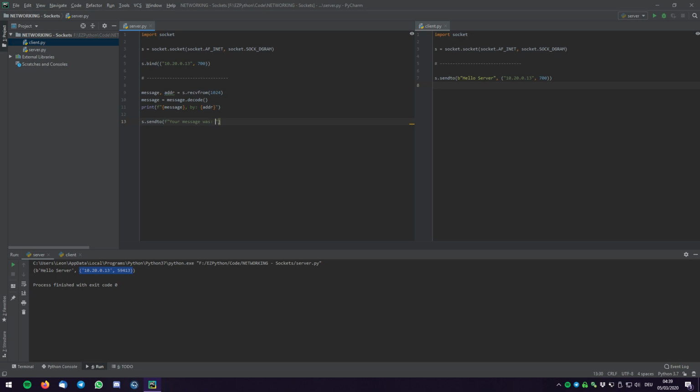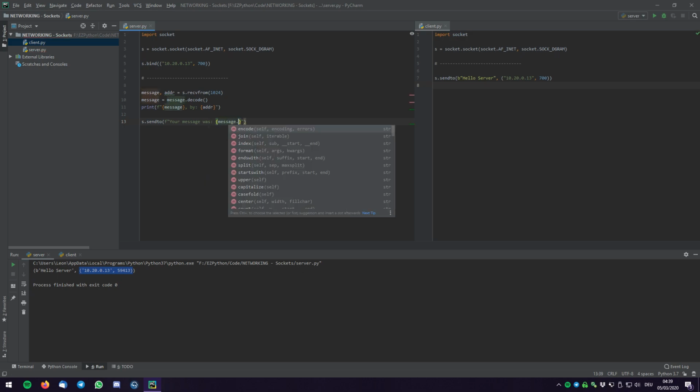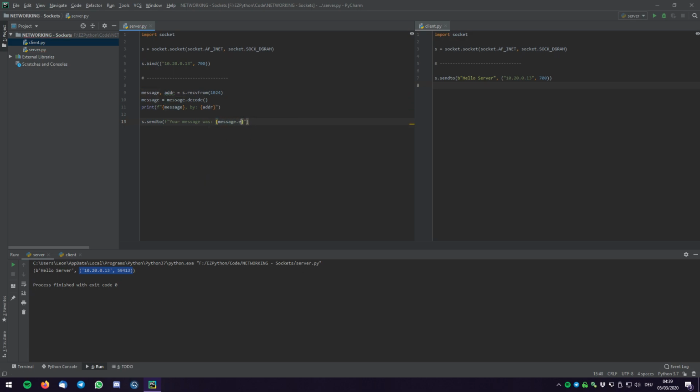Your message was message.encode. No, that's wrong. Message dot end. What the hell? Dot encode, and now the address where it came from. So we're just gonna use the returning address that we got from the recvfrom.